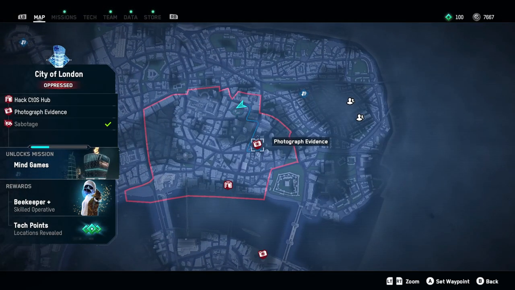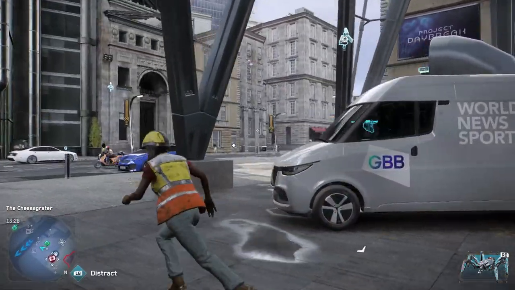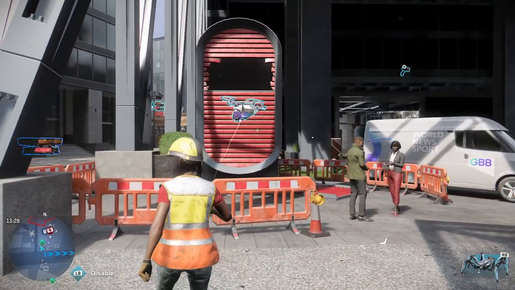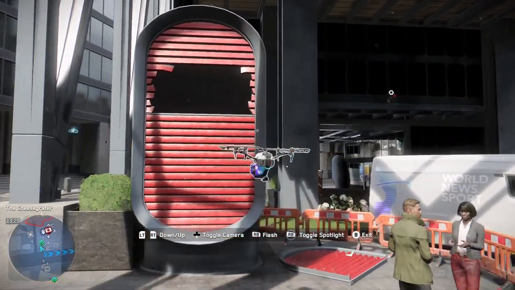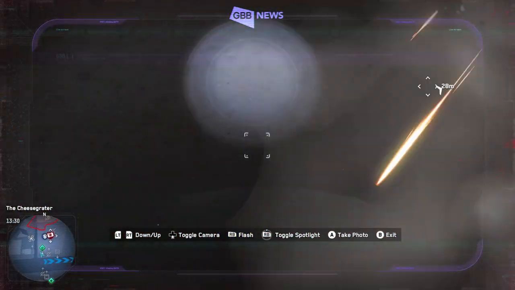I found the photographic evidence task a little tricky. When you get to the location, it is underground and you want to find the World News Sport van, which is close by, assuming it is always there. You'll see a big vent right next to it with a hole in it. Hack a nearby drone and go through this vent to find the evidence and take a photo of it.